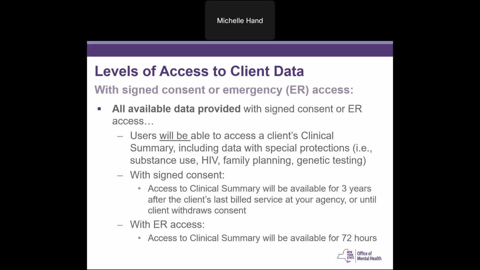Now, with signed consent or clinical emergency ER access, all available data is provided, meaning that you can access that client's clinical summary and view data with special protections. Again, that's substance use, HIV, family planning, and genetic testing. And with assigned consent, you'll be able to access that full clinical summary for 3 years after the client's last billed service at your agency, or until the client withdraws their consent, whichever comes first. And with emergency access, you'll be able to view the clinical summary, the full data included, for 72 hours.